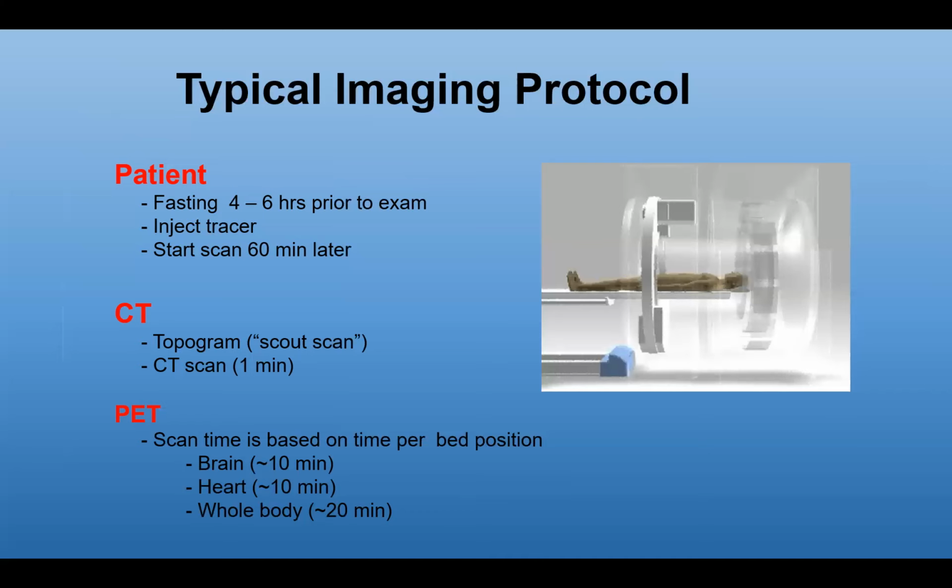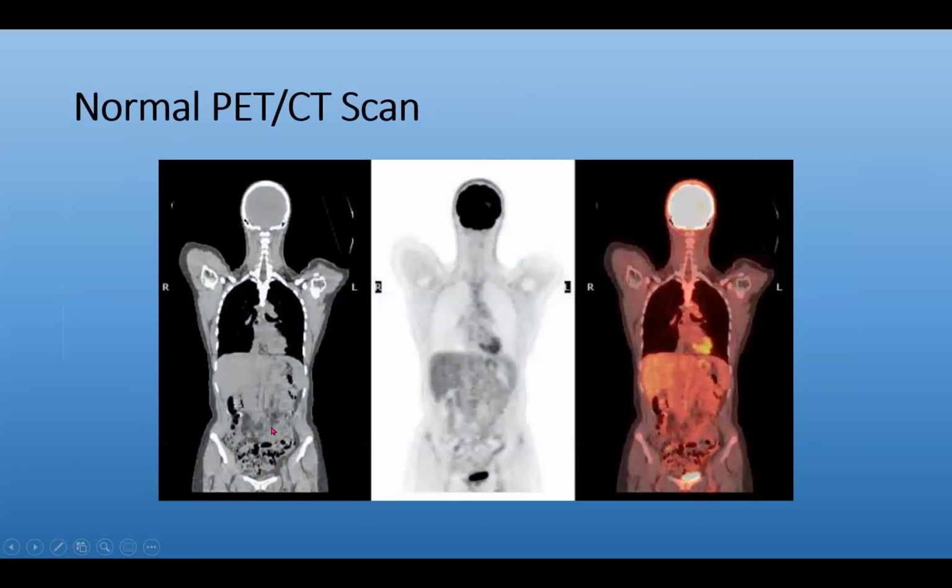So this image just shows you what a normal PET-CT scan would look like. So you've got your CT here, you've got your PET scan here, and then this is the fused image. And so there is value in having the fused images so that we have more precise anatomic localization. For the most part, PET is always done in conjunction with CT, which is a little bit different than SPECT, where sometimes we do CT and sometimes we don't. But the vast majority of PET scans are done exclusively with CT.